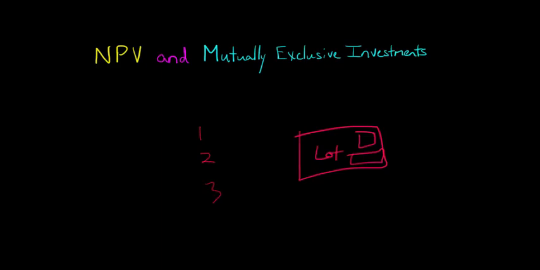We've got these different investment opportunities. We could have three different investment opportunities that we could do with this lot, and we can't do all three of them. They're mutually exclusive. We can't build a commercial building here and at the same time just sell the lot as is with nothing built on it at all. So we can look at the different cash flows for each of these opportunities and say, which is the best one?